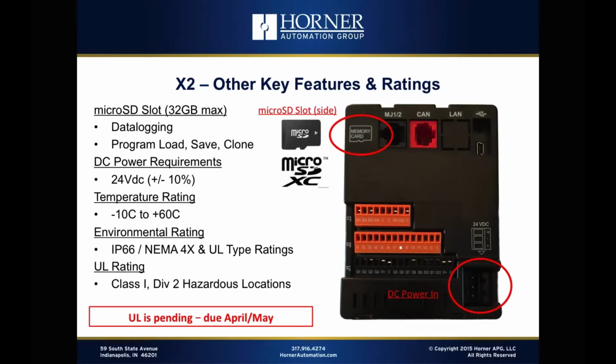From a DC standpoint, this is a definite difference. The X2 is 24 volt DC powered, whereas most of the rest of our models have wide range 10 to 30 volts, which allows them to be used in a 12 volt system. The X2 is designed for a 24 volt system, plus or minus 10%. So if you do want to run an X2 in a 12 volt environment, you will need to use a small DC to DC converter. It's a little small power supply that would take the 12 volt input, convert it to a 24 volt level to power the X2. So that's something you would need to do. Or you could upgrade to another OCS model like an XLT or an XLE or any of the other ones that have 12 volt capability.